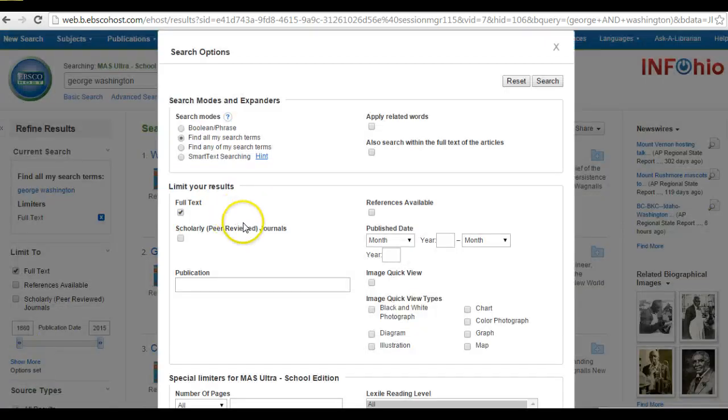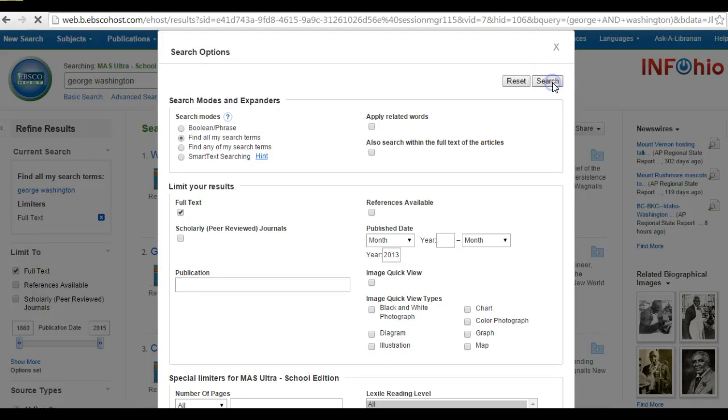Here we go. Publication date. We're going to set it to start in 2013. So 2013 until now. That's easy enough.